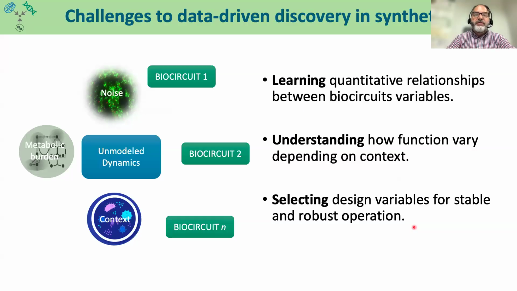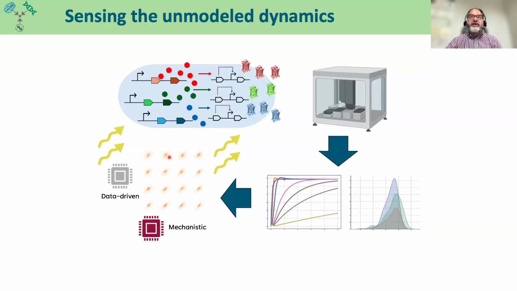But still, several challenges remain, because we have noise effects, metabolic burden, and context effects, as I mentioned before, and all of this brings model dynamics that are not easy to represent using mechanistic models. Sometimes you have to combine both mechanistic modeling and data-driven approaches. For instance, recently we were looking at different responses from the reporters in the biosensors, not just the time response, but also using a cytometer to see the population distribution of these fluorescent signals, which might need more data-driven approaches rather than a pure mechanistic model.